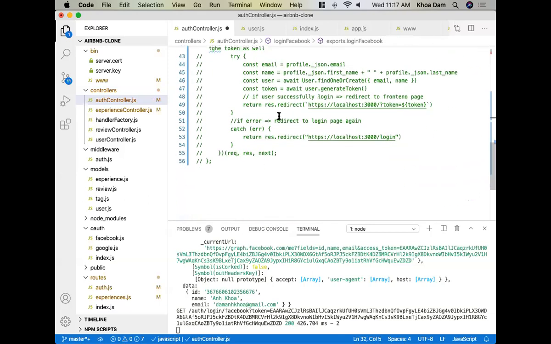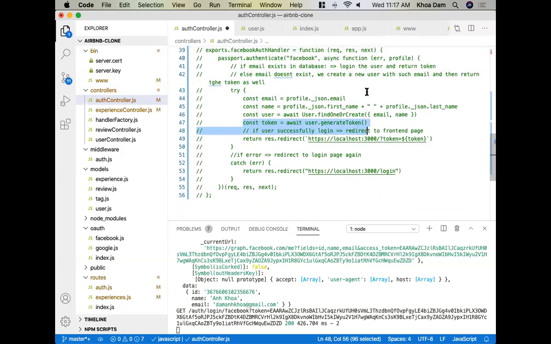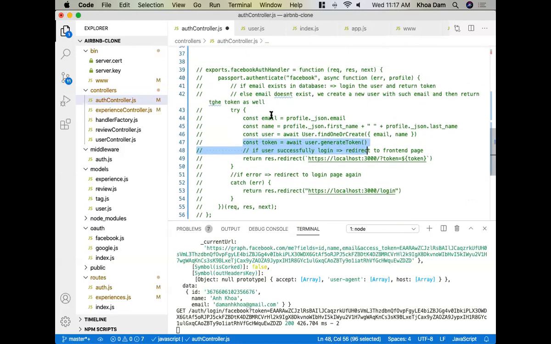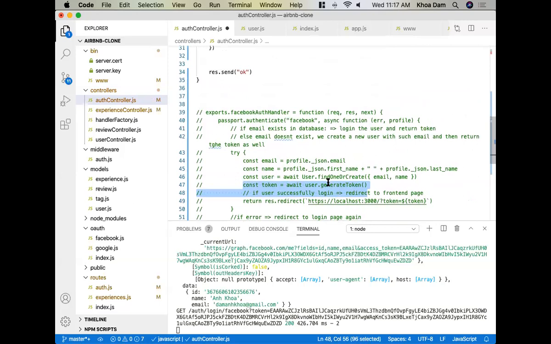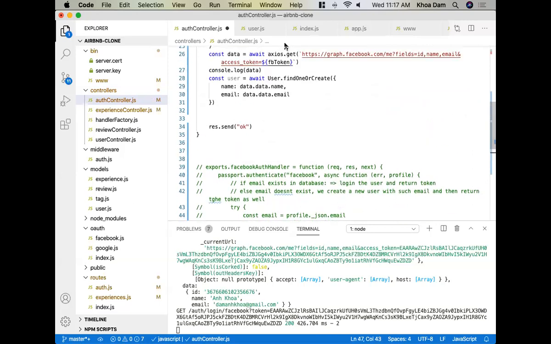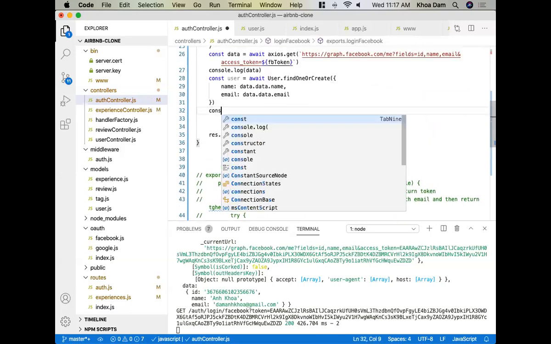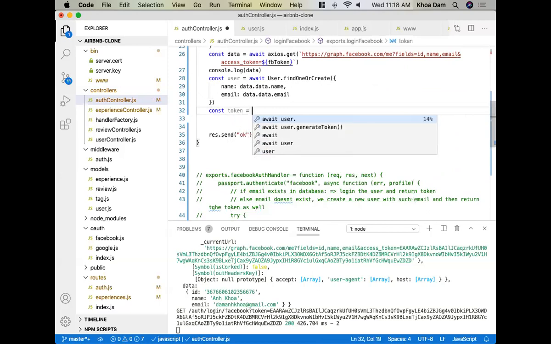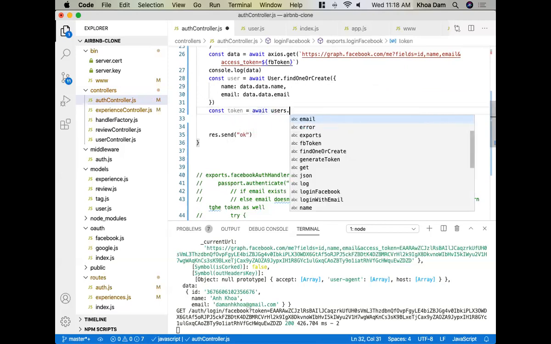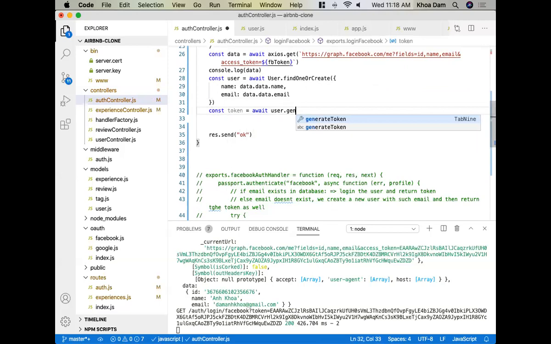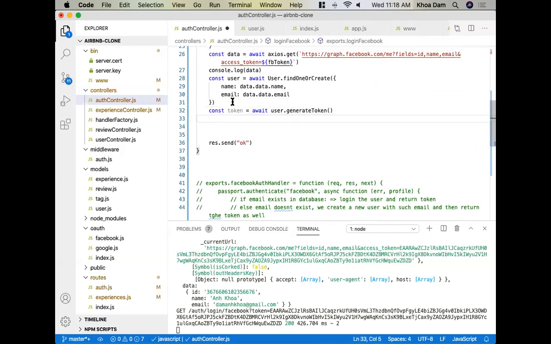Next step, we have to create a token. We also have that method as well. This is a method that you can call on the instance, the user instance. So I'm going to call token = user.generateToken. That's it. Now we have user, we have token.